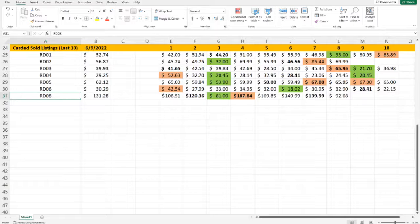But it's funny because once again, these prices seem to be lowering, down to the low 100s. But ironically, even though you see prices on the spreadsheet that are much lower, at least the last time I checked RDO 8 prices, all the ones that were listed were still like $150 to $200. So it's like the deals that do pop up, they sell pretty quickly. So you definitely got to keep your eyes peeled for these.